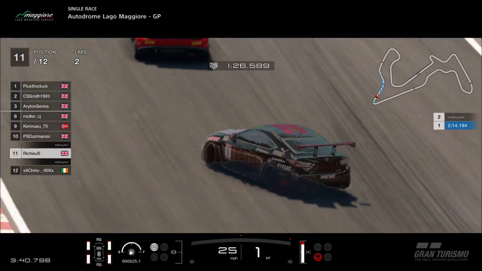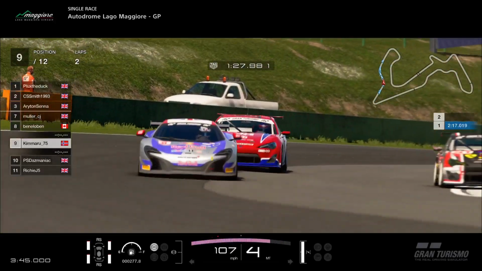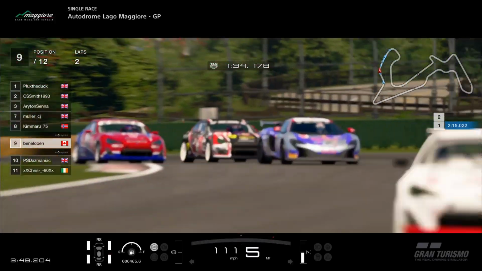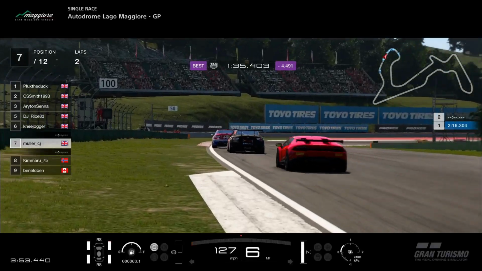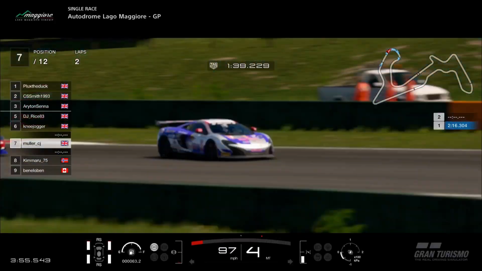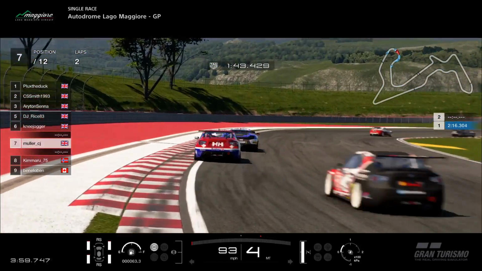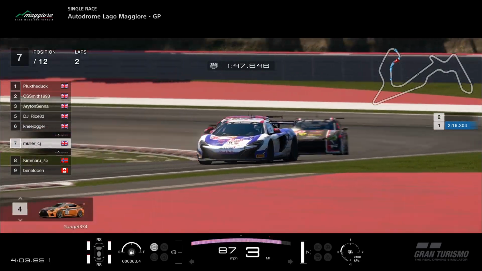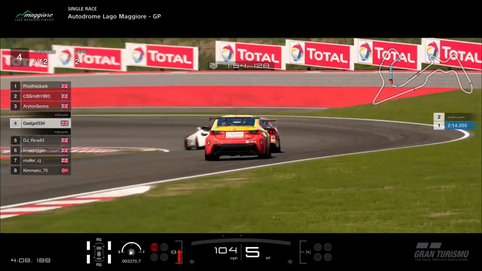Oh, Richie, what an absolute shame. He was having a side-by-side battle there with Ben. Ben's dropped a lot of pace as well. Maybe he feels like it was his fault. He's lost a few positions. Either that or they were two separate incidents, but they were fighting side-by-side. He's still on board with Muller, who might be holding up Kim a little bit now.